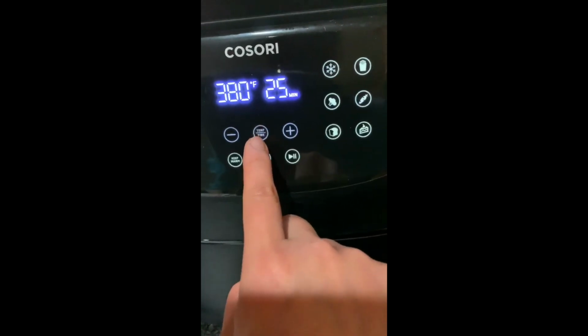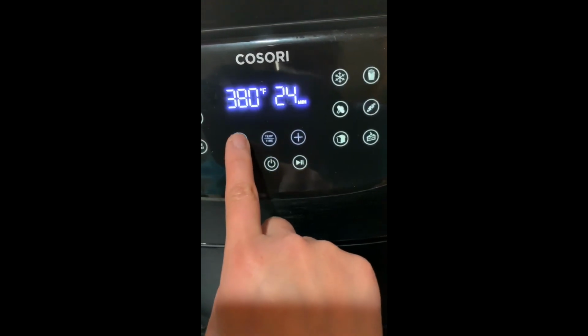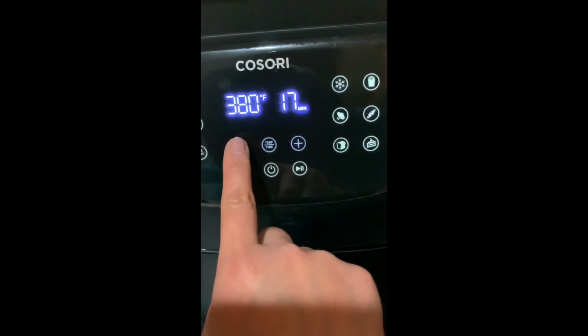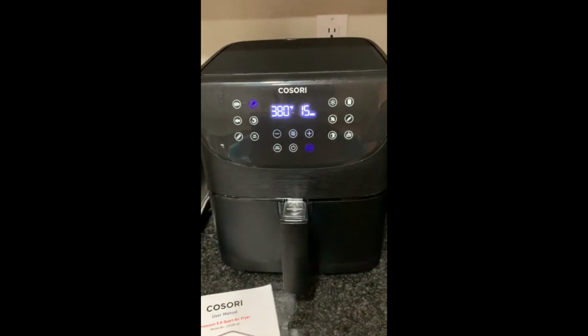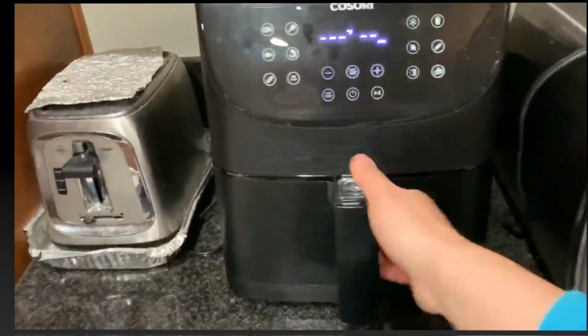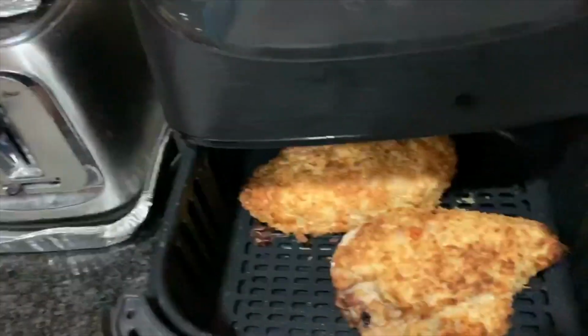You can actually adjust the timer or adjust the temperature as well. As it flashes, you can go up and down. Right here we have 15 minutes, and you hit the go button, the play button, pretty much you can refer to it as. Then you've got the thing working. So I'm going to skip ahead a little bit. All right, and you can actually pull it out and take a quick look at it as well.